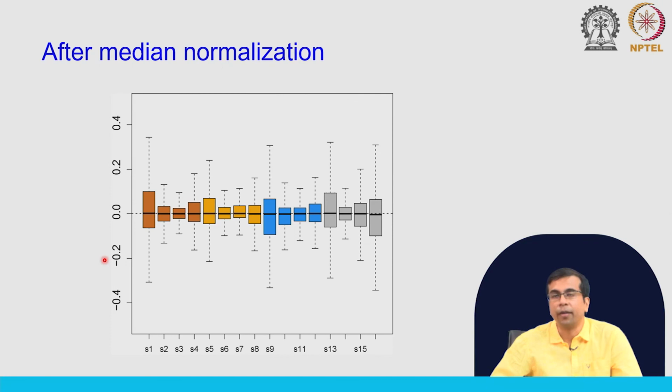you see, because we have done median normalization, the median is the same and is set to 0 for all the samples, because we have scaled by the median of that sample. So, the median should become 0 for all samples. So, this is after median normalization. Again we are showing the RLE plot after median normalization, and you see median values are the same for all samples here. So, that is the idea behind doing this median normalization.